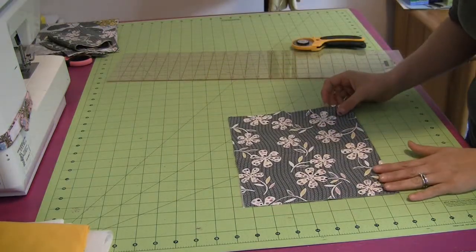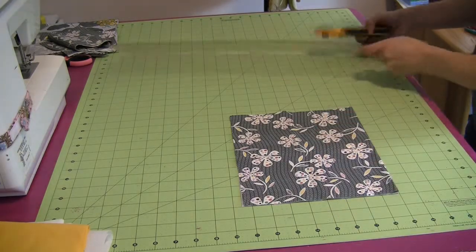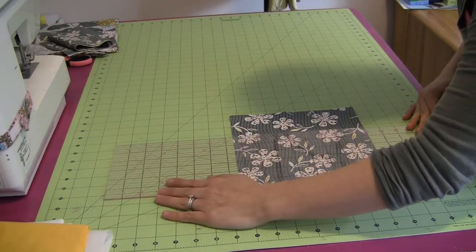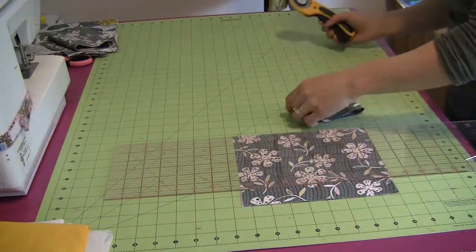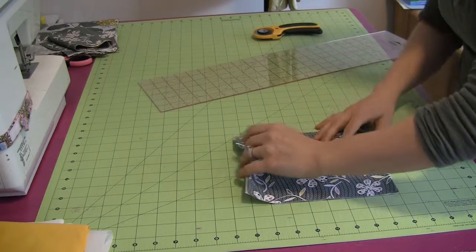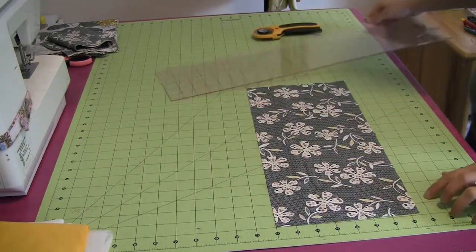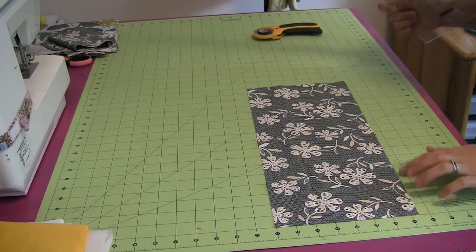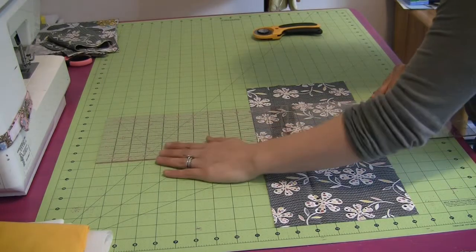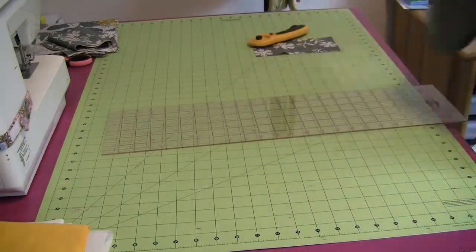Again, I like to flip my fabric over. This piece is going to end up being 13.5 by 7.5, so I'm going to cut it down to 7.5 inches first. And there's that. That piece will probably end up being scrap, but maybe not. Oh, it might work. And then this, I'm going to open this up and now cut it down to my 13.5 inches. Okay. So now I have my 7.5 by 13.5.